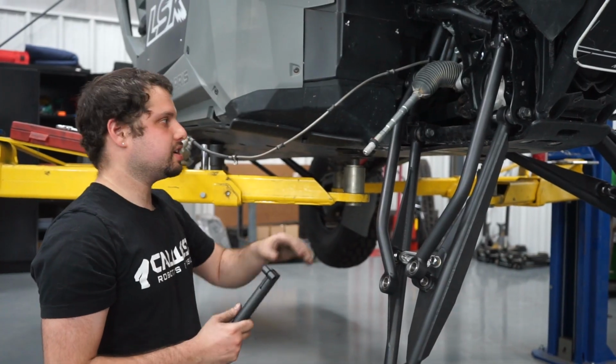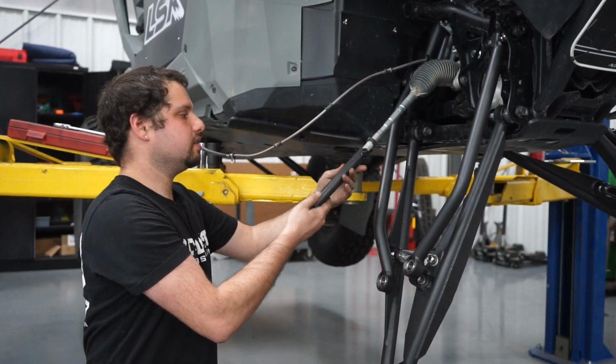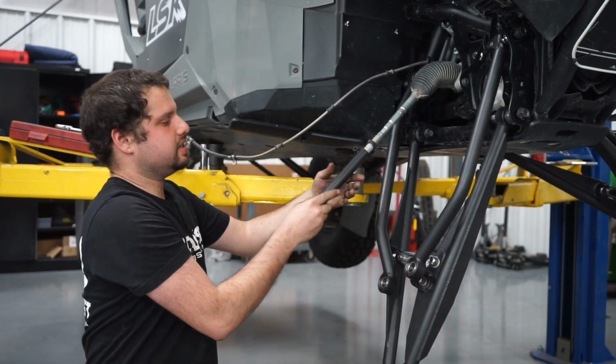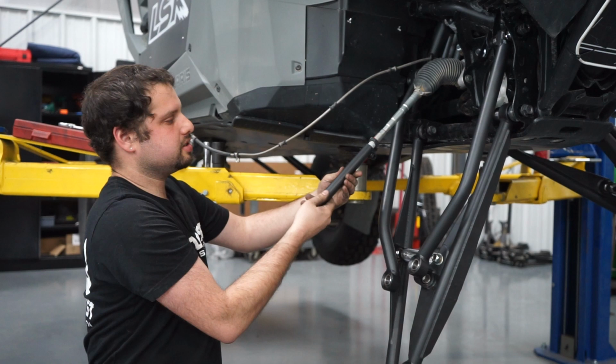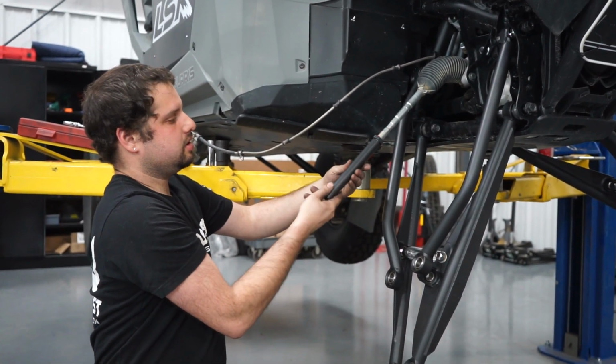The tie rod length has changed. We kept the upper portion alone, but we have an adapter that we give you to make it the correct length. It's a left-hand thread. And we're just gonna leave it loose, but we do have a pinch bolt that goes in here so that it does not come loose or back off when you're in motion.